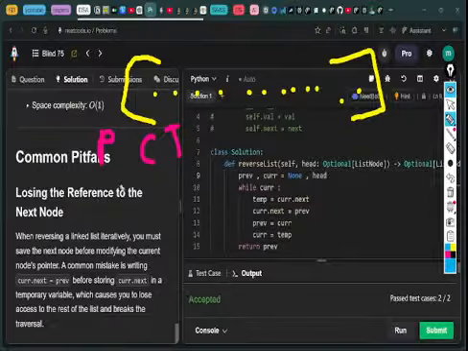Current next, so this is temporary. Current next is equal to previous, and previous is equal to current. So current next is equal to previous.